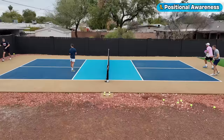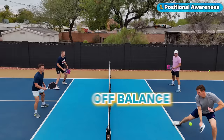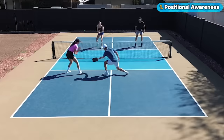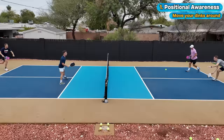As you reach higher levels, both teams understand court positioning. So how do you gain an advantage when all four players are on the same page? You have to disrupt their court positioning. Two ways: number one, get them off balance, and number two, move them off the kitchen line. Being off balance puts a team at a disadvantage because when a player loses balance, their accuracy and shot control suffer, leading to pop-ups and misses into the net. So when you're at the kitchen, look to move the dink around — sometimes hit it wide, sometimes hit it middle — but disrupt their rhythm in order to hinder their balance.